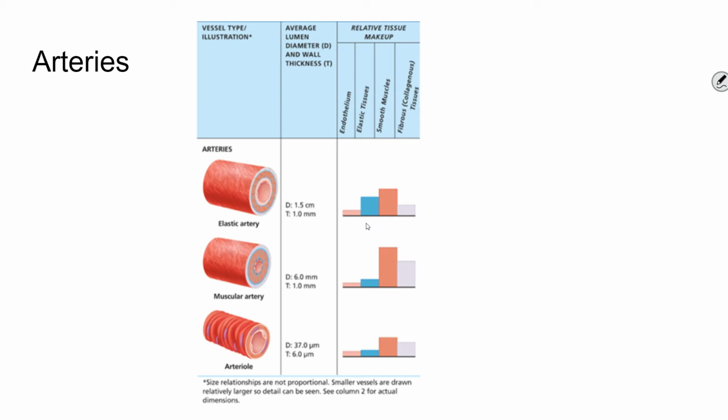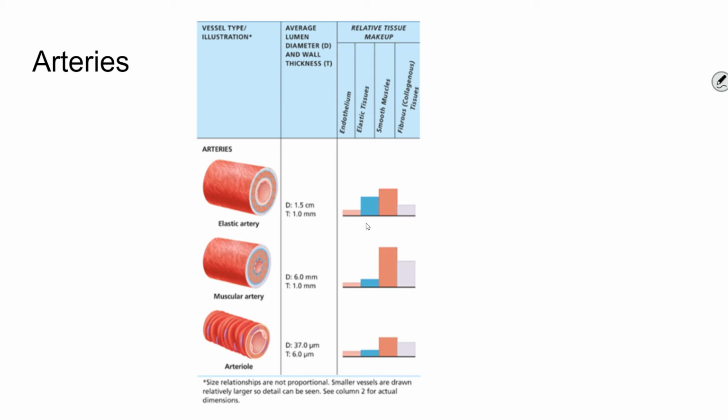These are the arteries that are closest to the heart. So the aorta is an example of this, that is right there. It's the first blood vessel that leaves the heart that goes to the rest of the body. It's the largest blood vessel in the body, the aorta. So what's the purpose of all this elastic tissue and not as much smooth muscle as the other ones? It's to keep that thing intact.